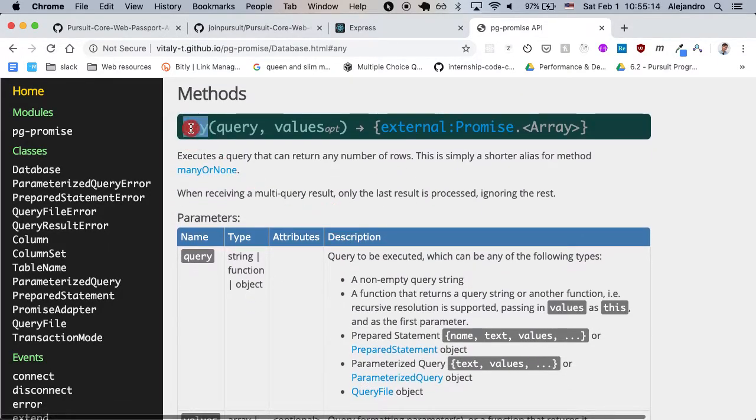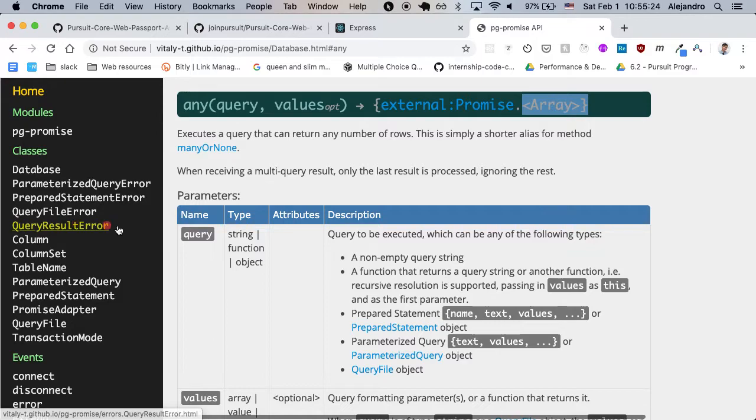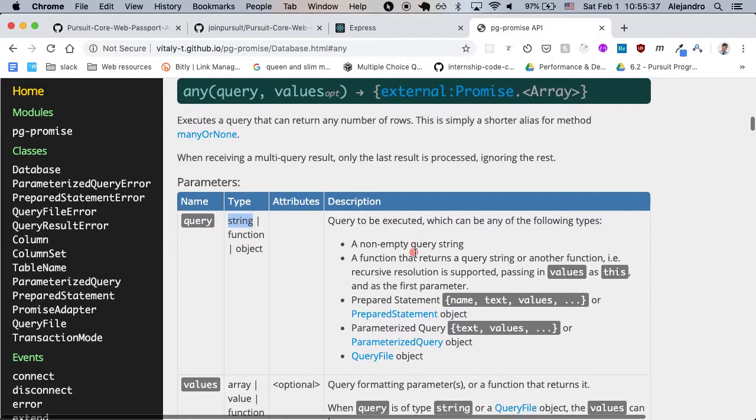It says that any is a method that expects a query and some values, and returns a promise that eventually will turn into an array. The query, the first argument, has to be a string, a function, or an object. So far we have just done it with strings, and I don't think we're going to get to functions or objects, because strings are enough for us.